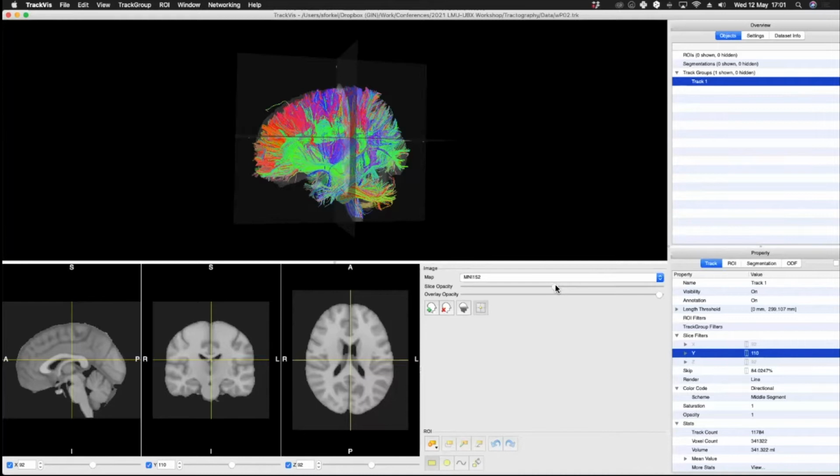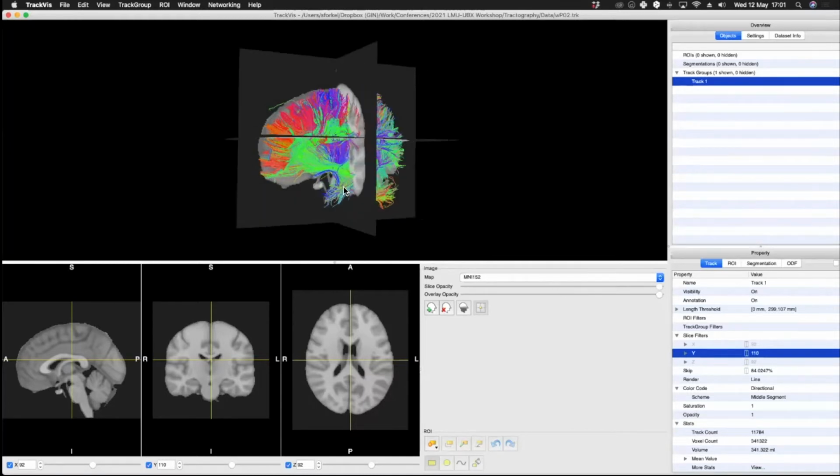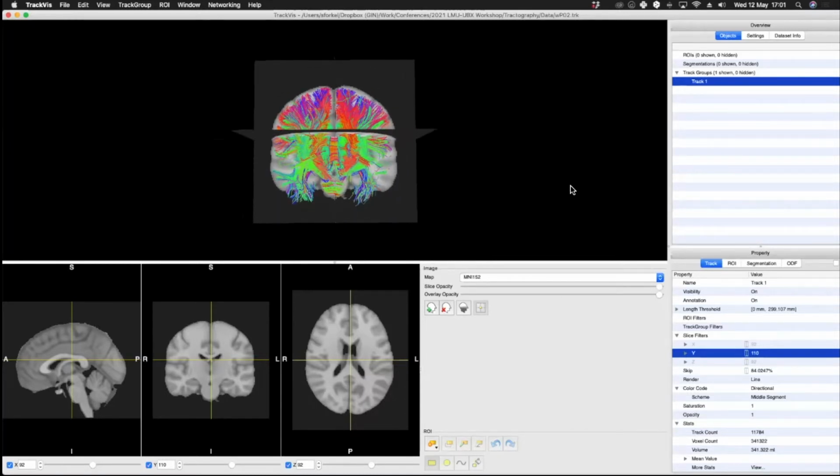The other question that came up is if you have it in full view and you want to take a picture of it, or just explore how to get rid of the different planes. If you go to the three images down here, underneath all of them, you have the X, Y, and Z boxes. If you just untick it, it will appear and disappear. Okay, so that's how you can play around with that option.